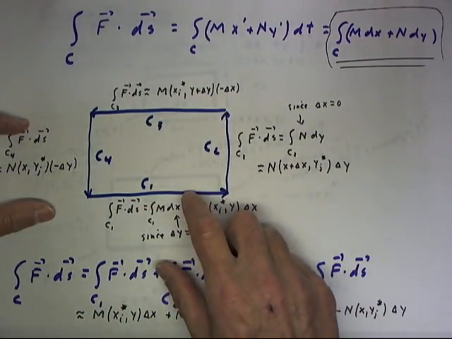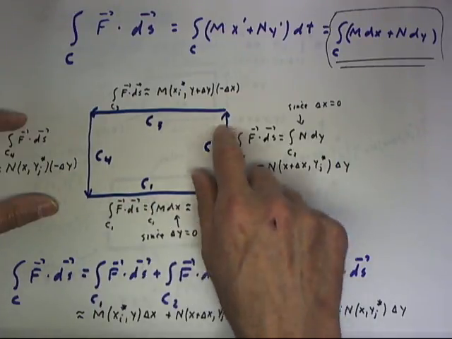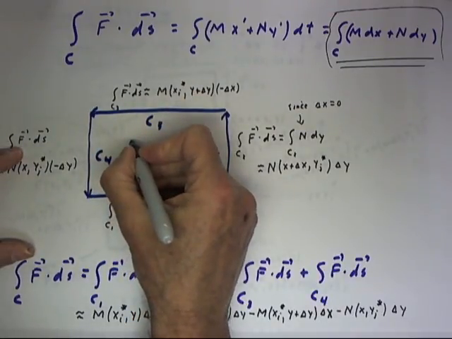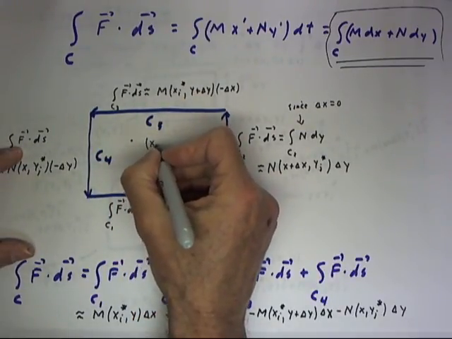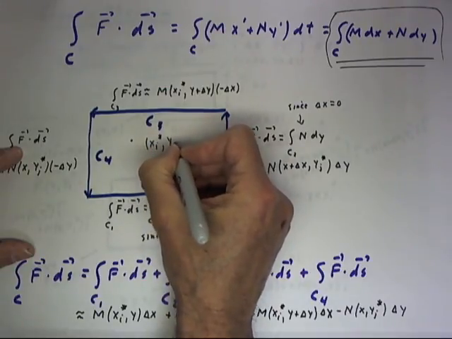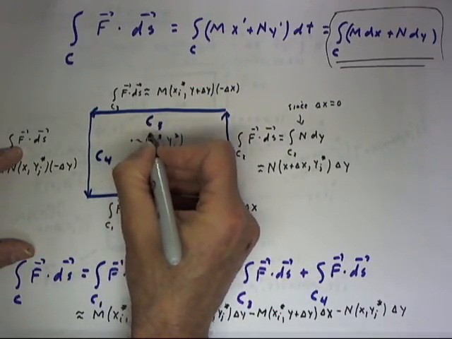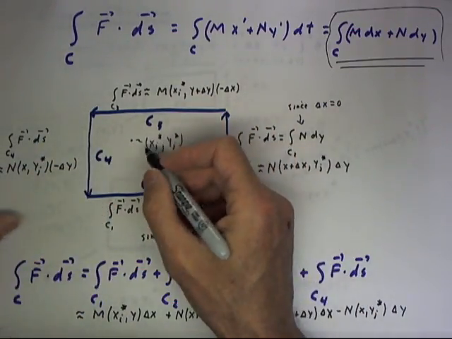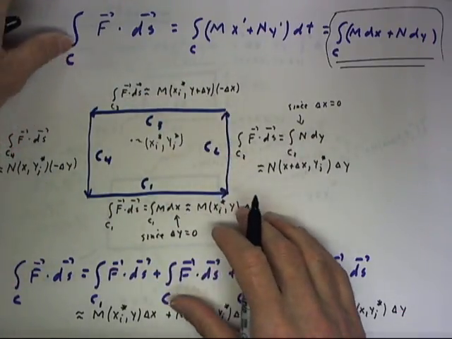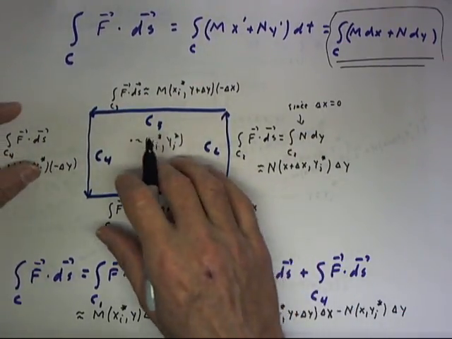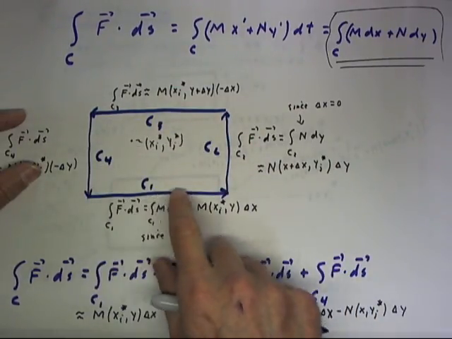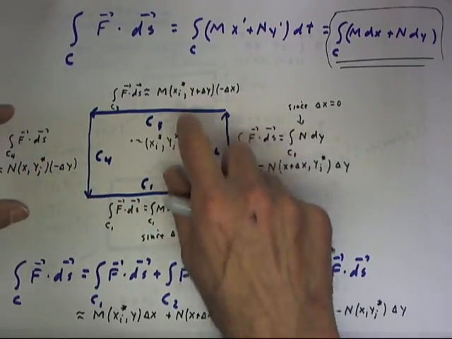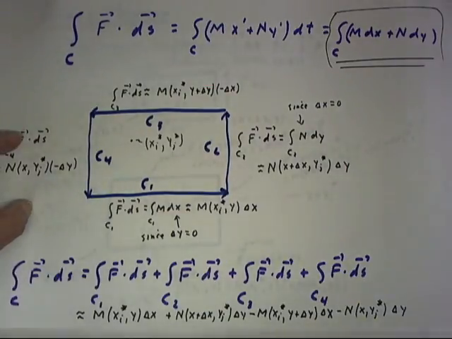Now we want to assemble some of the information we obtained previously about the values of this function, especially in terms of our sample point. So we're going to say, okay, let's again invoke our sample point, xi star yj star, and let's assemble the information we have related to the behavior of this function at the coordinates of the sample point, and see if we can come up with expressions for these four sub-integrals, which of course you see I've already written down, but let's go back and see where they came from.